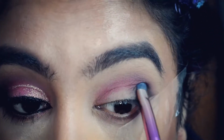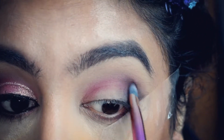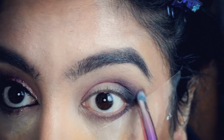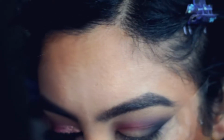Just like that. Drag it a bit in here so it kind of looks meshed together. Guys, I picked this word mesh up from, you know, Kosher Beauty. I hear her use it and I don't know why, it's just a habit now. Whenever I'm doing video, I'm gonna say it. So yeah, that's done.